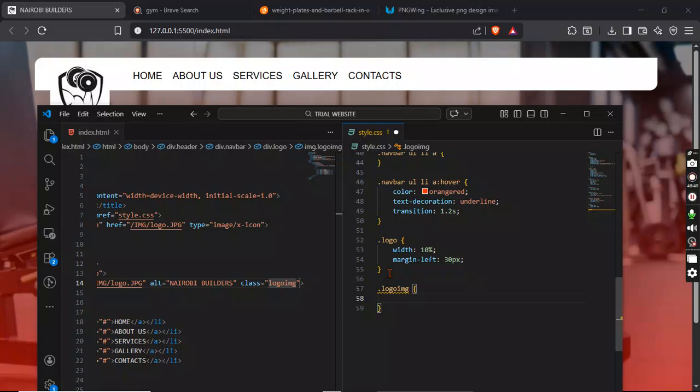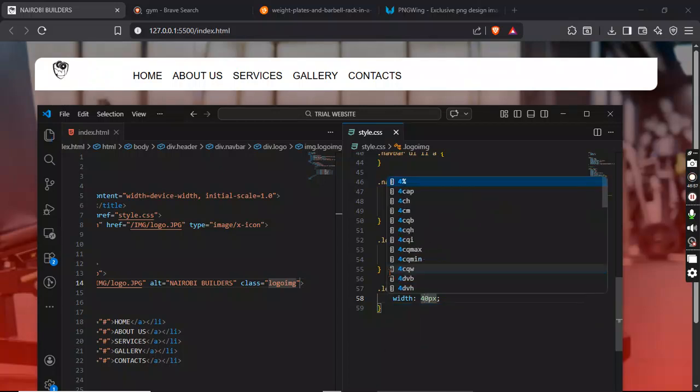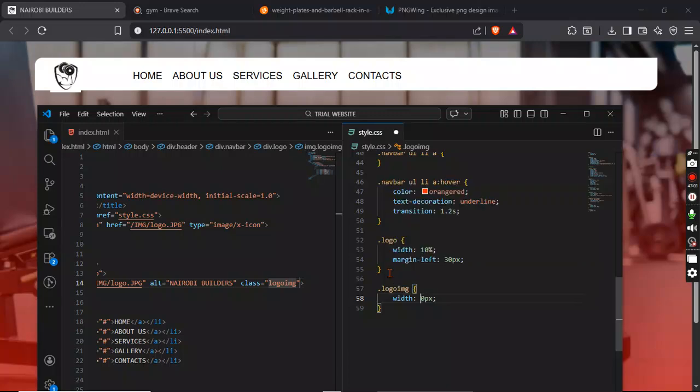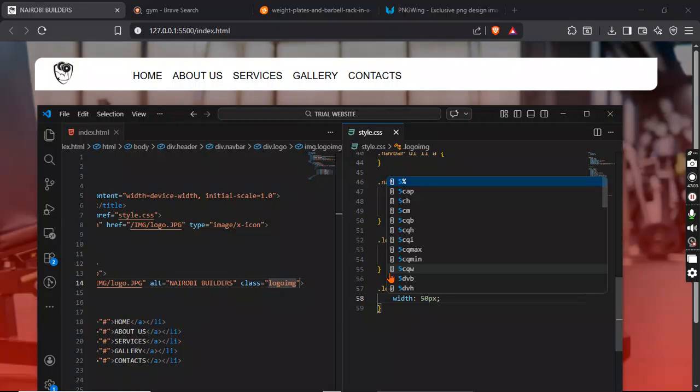Let us give our logo size because it is too big, so give it only width. Let's do 40px. That is too small. Do it 60. That is too big. 50. Nice. We have our logo. Okay, we have our logo.